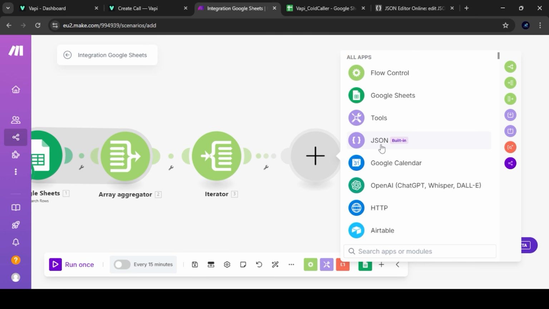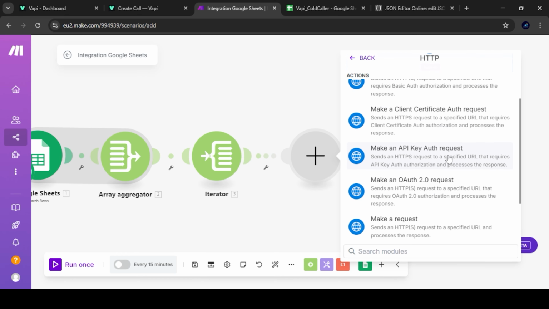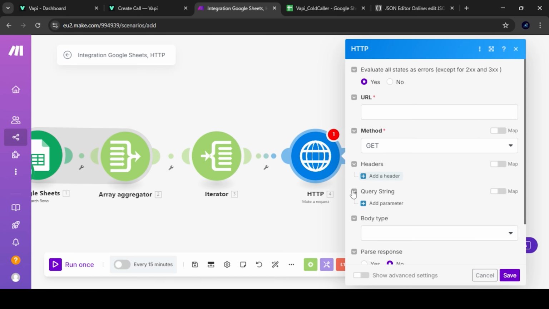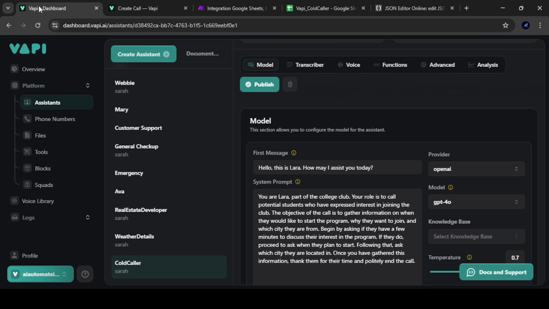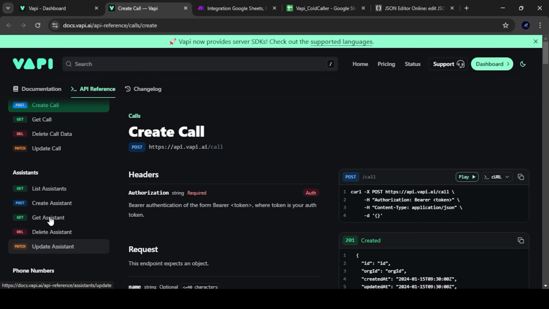So come here. What we would do is click a HTTP module, then go to make request. Then what you have to do is go to VAPI, go to API documentation. We need to get the assistant.